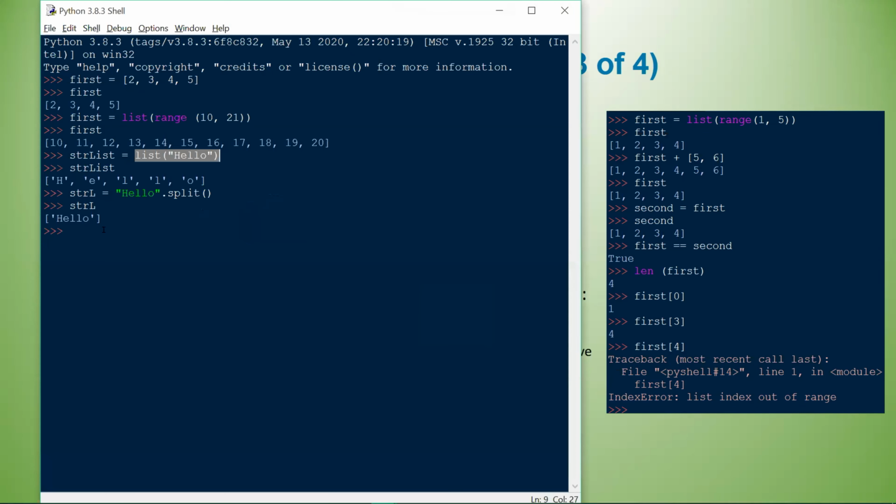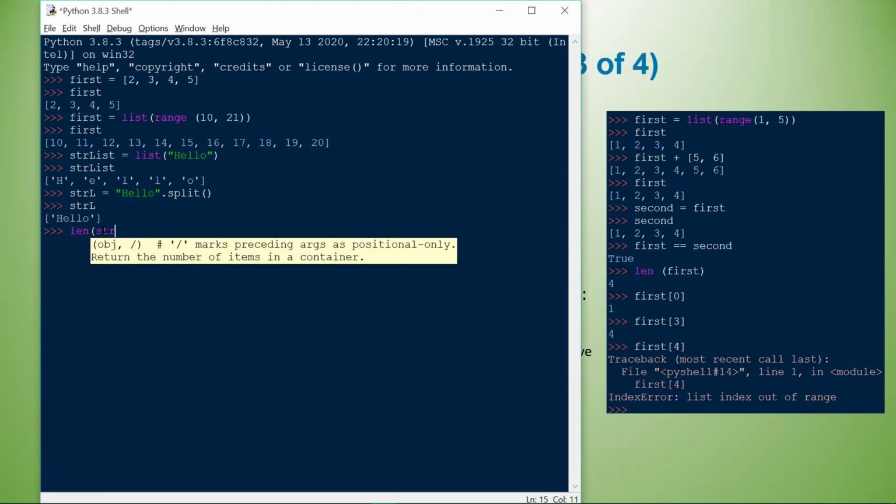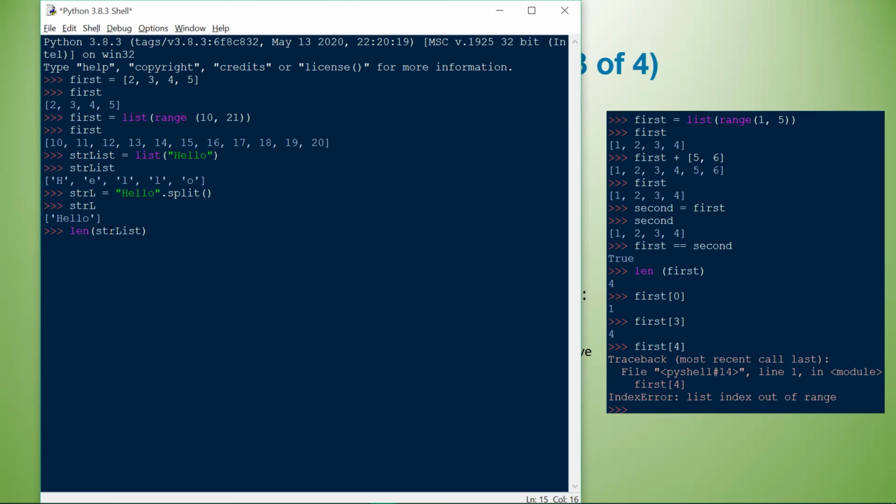Okay, so here, if we say len string list, it will give you 5, right? Because we have 5 elements here, HELLO.